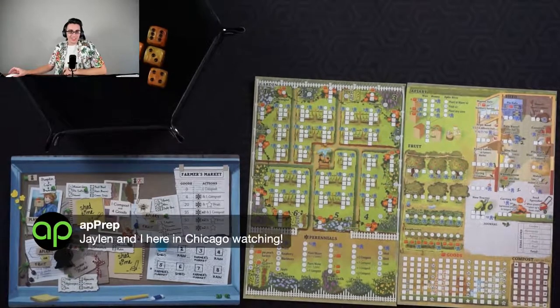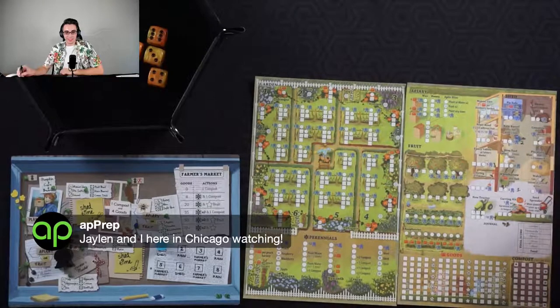Jay and I are here watching in Chicago. What's up, Jason? I just got done playing some Orchard. And Jalen, what's up, Jalen? I just got done playing some Orchard. About to play some Three Sisters.